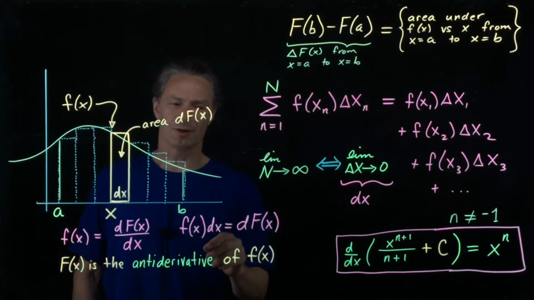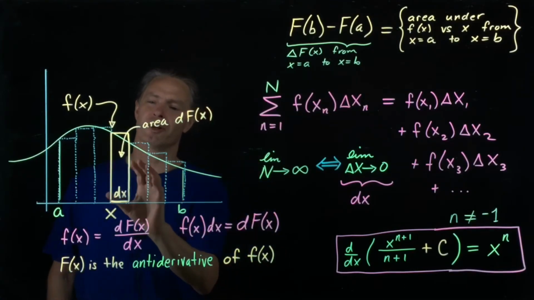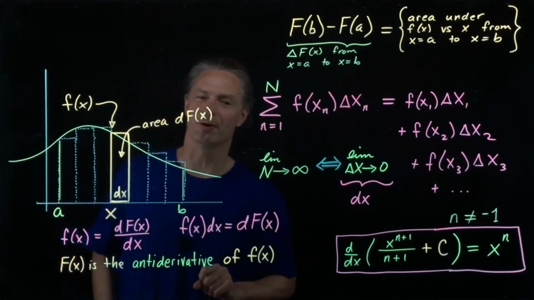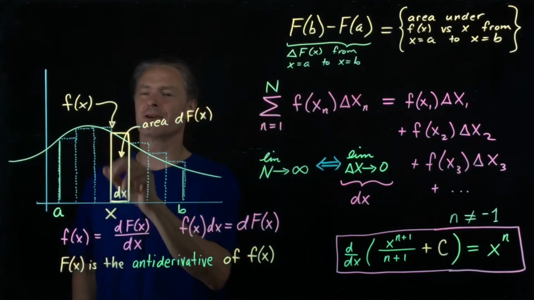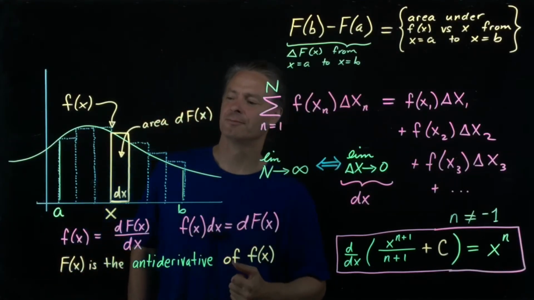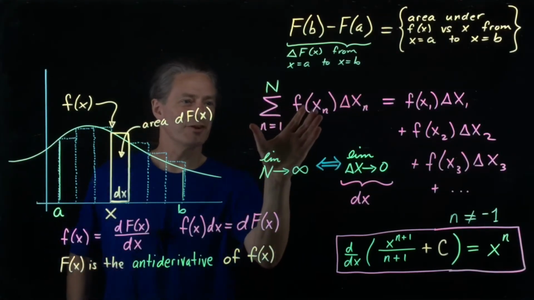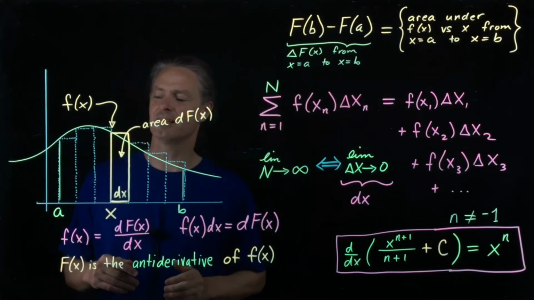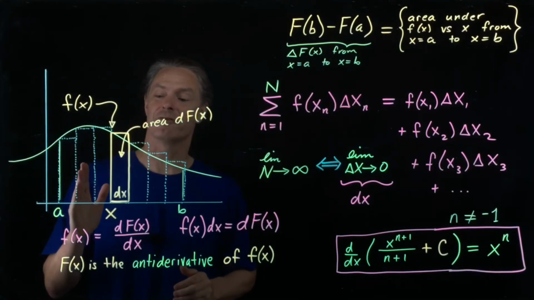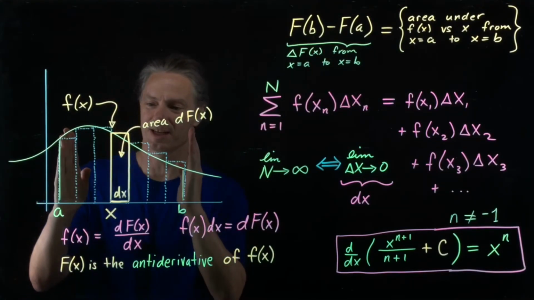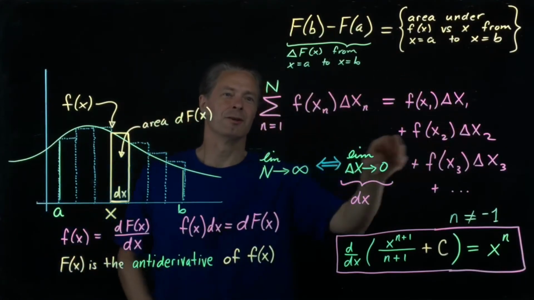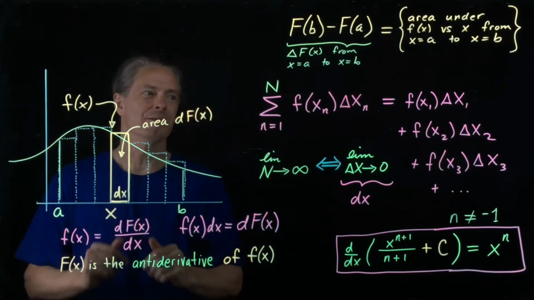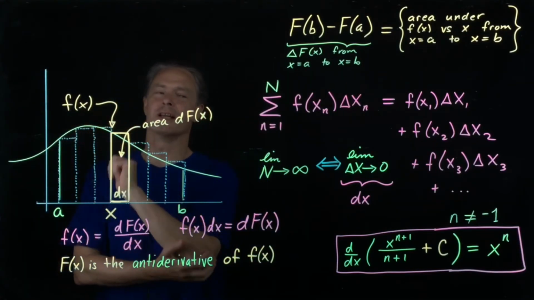It can be rigorously shown that in the limit, where the number of rectangles approaches infinity, or equivalently, where the delta x's squeeze down and approach 0, the overhang and underhang issues completely vanish. And therefore, this infinite sum of infinitesimals, as n approaches infinity, is exactly equal to the area under the curve, under the f of x versus x curve from x equals a to x equals b. So this, with n approaching infinity, gives us our expression for this area in terms of our original function, little f of x.